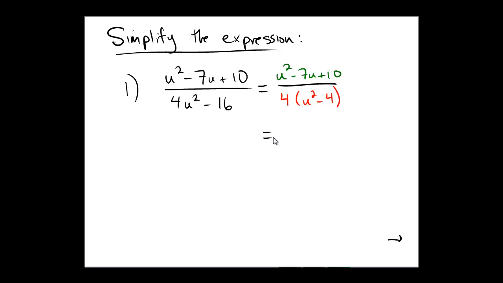And the second step of simplification, let's factor the quadratics, the squared powers. In the numerator, we have u squared minus 7u plus 10. Let's try to think mentally of a couple of numbers that would add together to become negative 7 and would multiply together to become 10.